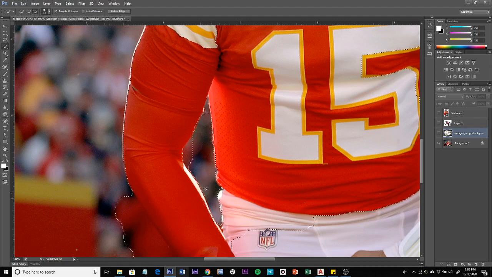I'm staying within the edges, and as I release, Photoshop's going to try to find the edge. So it's kind of a paint a little bit and then release your mouse to allow Photoshop to detect the edge, and then it'll kind of clean it up for you. And the smaller the area that you're trying to focus on, the smaller your brush size needs to be.